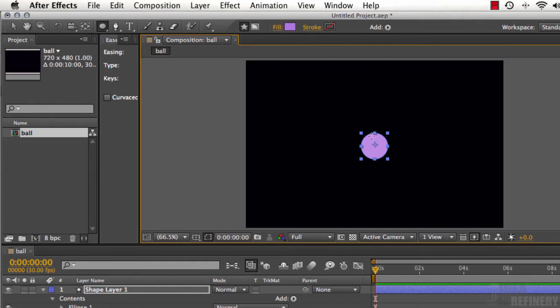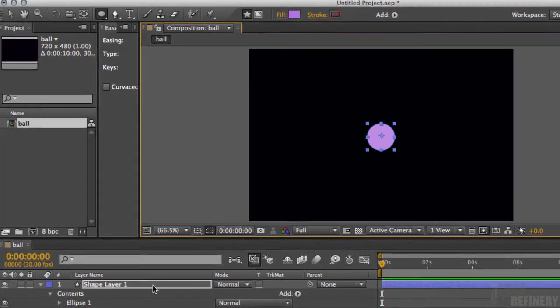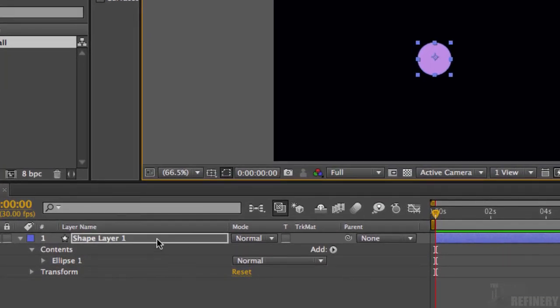And so let's quickly take a look at what's happened to our timeline panel down here. We can see we have something called Shape Layer 1. Well, Shape Layer 1 is not very descriptive. Let's change the name of that. Now we change the name of our layers by clicking on them so that they're highlighted. You can see that this is targeted now. And I just press the return button once. And once I do that, you can see that becomes a field that I can now change the name of. I'm going to just type in ball, hit return again to accept that change.